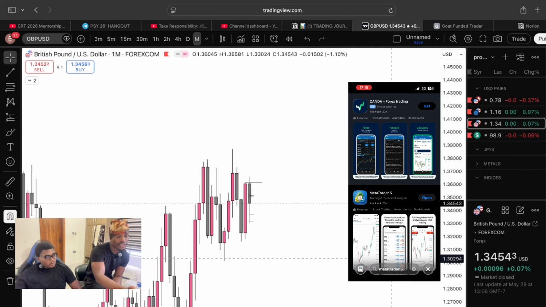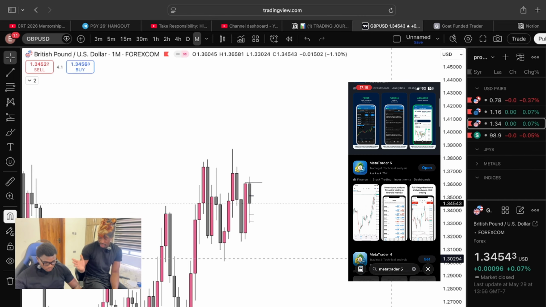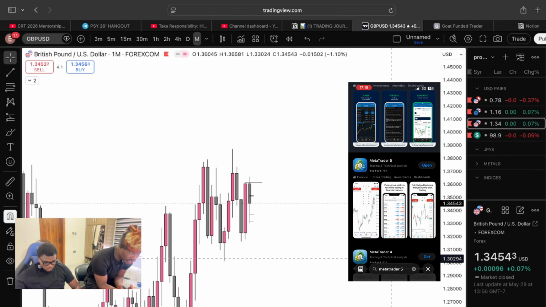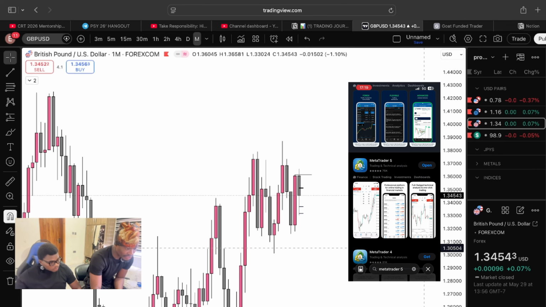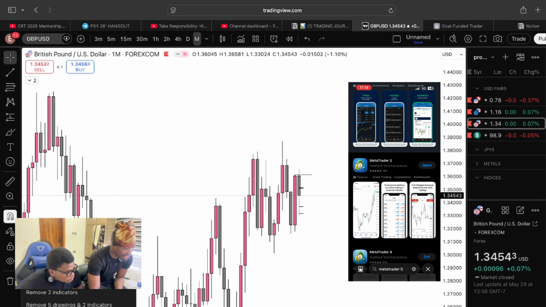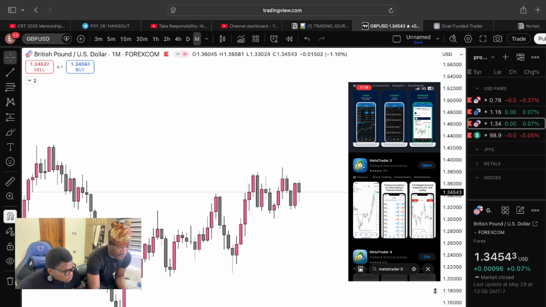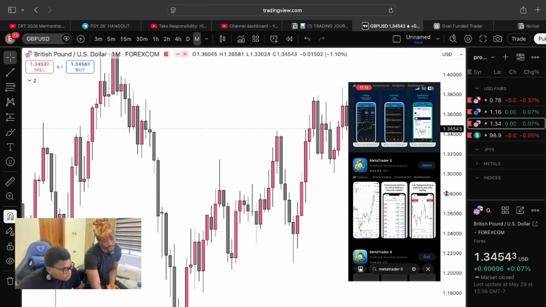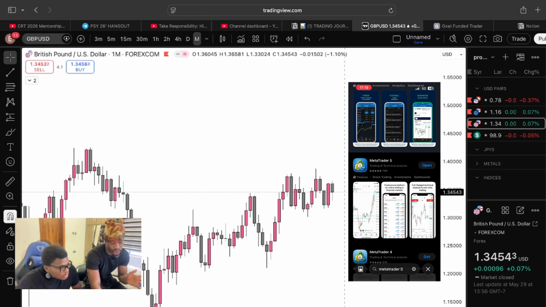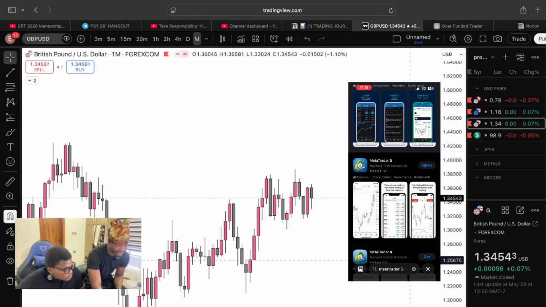Yeah, we can only trade them in the forex market. So probably we just have to wait for this to download, and while I show you the trading view. This is what a trading view looks like. I know you might be confused, but these are candlesticks. It looks crazy, yeah, but this is what we actually trade in the market.